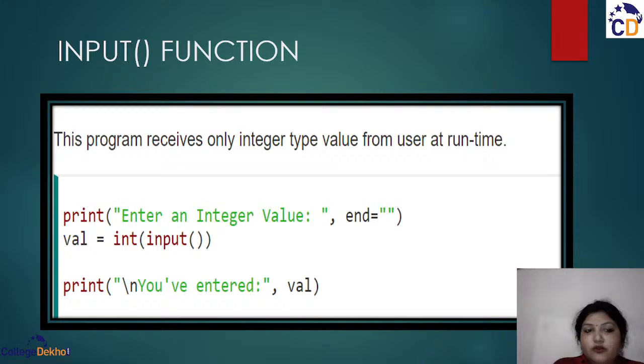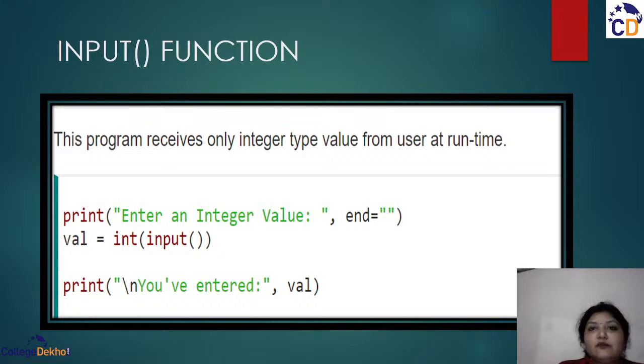If I type int, then the string part is converted into int. If it is a float, you can write float. There are different data types that can be taken, depending on the value actually, right? So we have used this input function for taking the age of the person. By default it is taken as a string, and now I need to convert it into an integer, so I will take it as int.